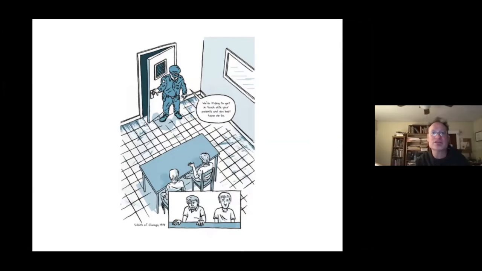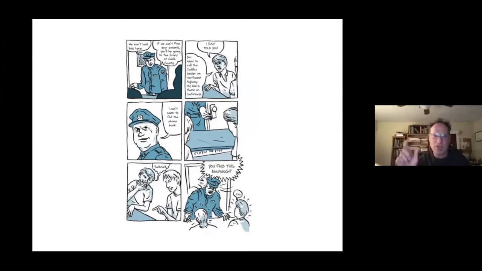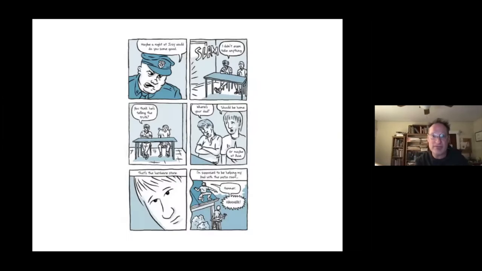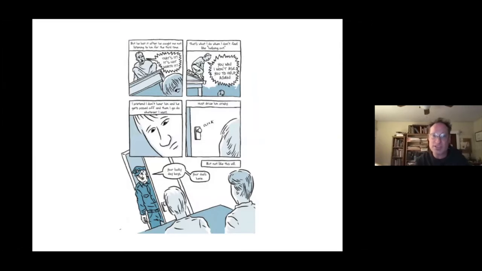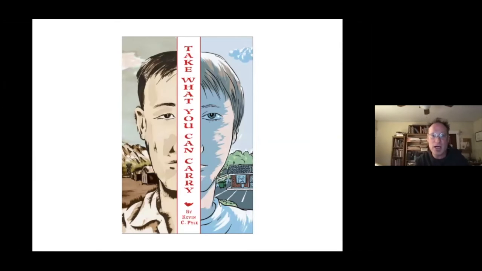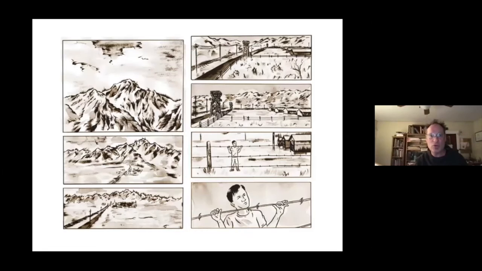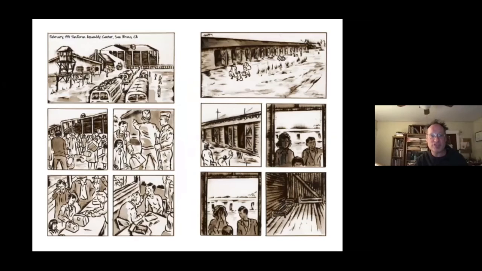Whereas the other panels in the shoplifting story are more traditional panels. They break up, and there's plenty of dialogue and things like that. So we talked a minute ago about this idea of color as part of the narrative, and this really works in this story as well, because as you can see right on the cover, the two stories alternate chapter to chapter, and all the internment stories are in this sepia style, which is also another way to do narrative, a slightly different style.